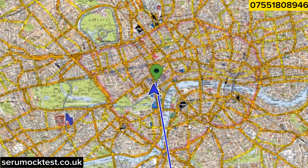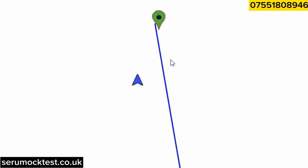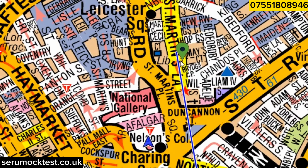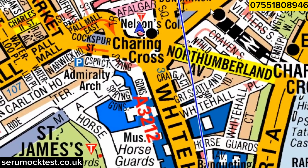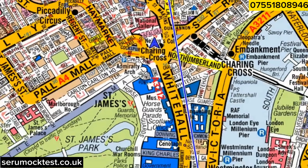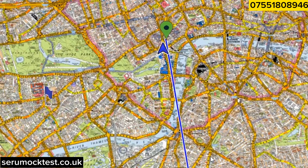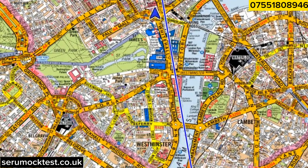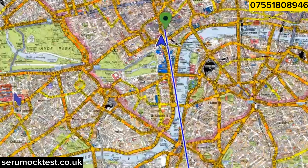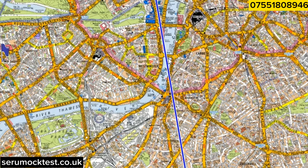So let us see, to start with, our starting point is very simple here. It's a one-way street, so we can simply come out to St Martin's Place, then Charing Cross, then Whitehall. The point is which bridge I'm going to take to cross the river. So I have three options: Westminster, Lambeth, and Vauxhall. Now, which one will keep me close to my blue line?